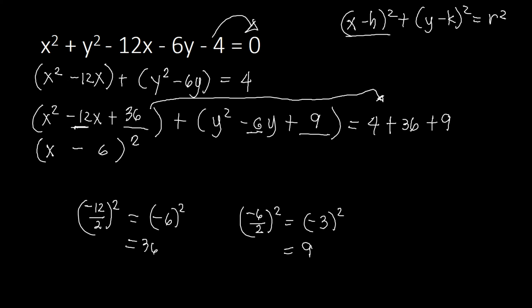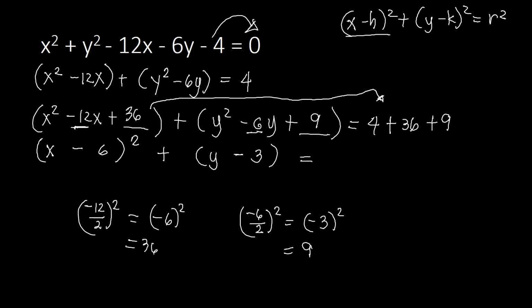Then we are going to do the second grouping here by simply factoring y squared minus 6y plus 9 out. And again, this is a perfect square trinomial. So all we have to do is to get the square root of the first term, that's y. Square root of the last term, that's 3. Follow the sign of the second term, that's minus or a negative. And that will be equal to, combine all this up.